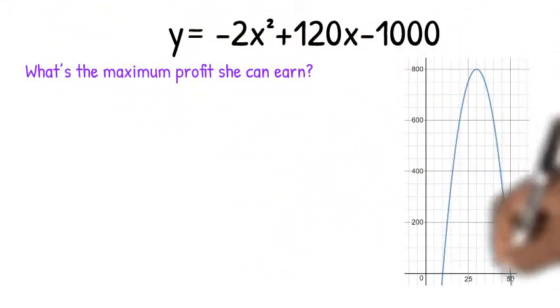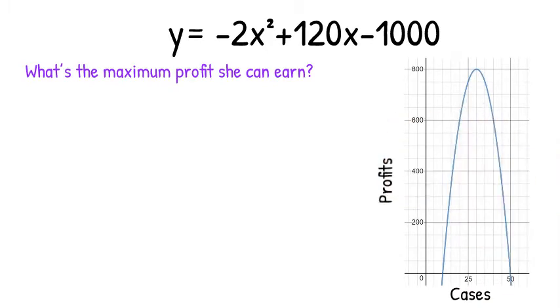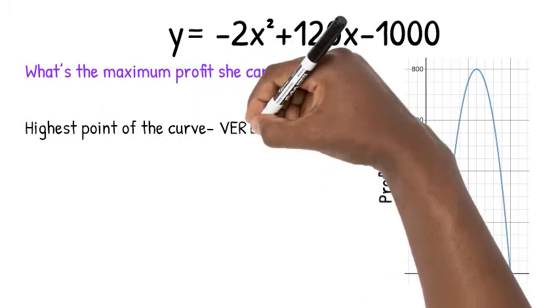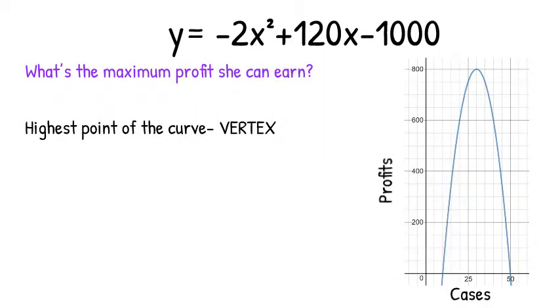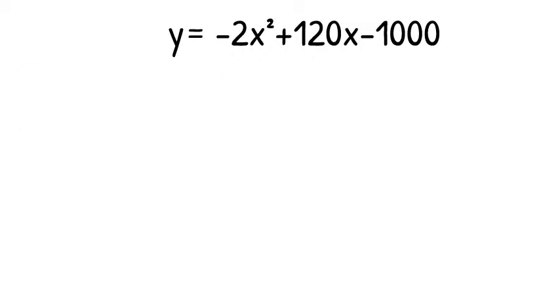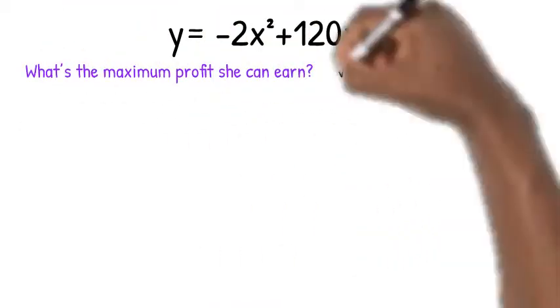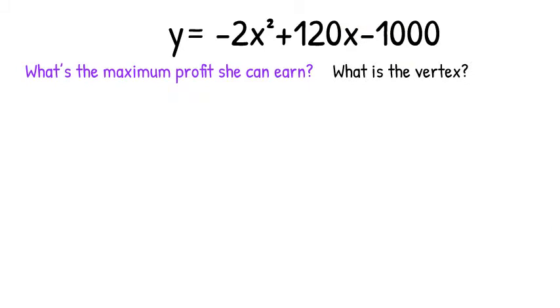If we go back to picturing our parabola, we know that the highest profits will be at the top of the curve. This is, of course, the vertex. Of the x and y coordinates of the vertex, the y tells us the most profit she could make, with the x telling us how many cases she would need to sell to make that profit. Remember that all parabolas have a line of symmetry, and that line runs directly through the vertex and is the value of x. It is referred to with the variable h.